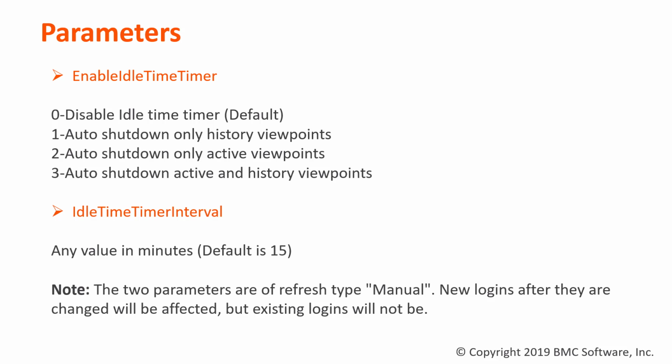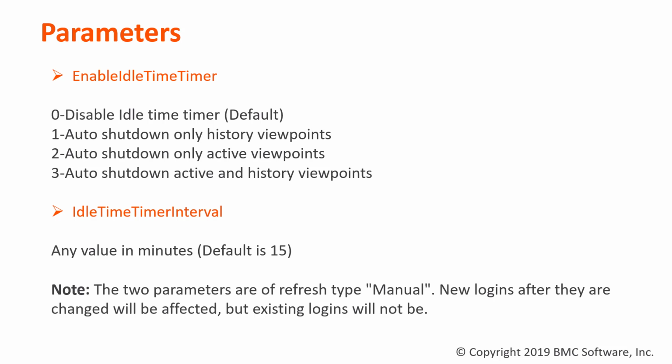Having said the above, there is a way to free resources automatically in the memory of the GUI server when GUI client users leave the window open for a long time without any interaction. There are two parameters involved in this functionality. Enable idle time timer will allow you to specify which type of archive viewpoint will be closed automatically. By default, it is set to 0, which means it is disabled.